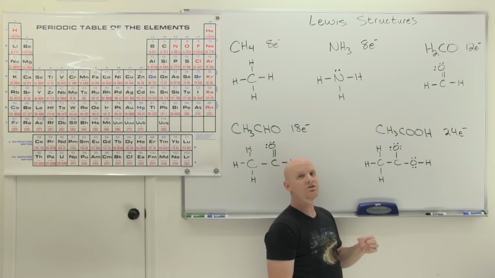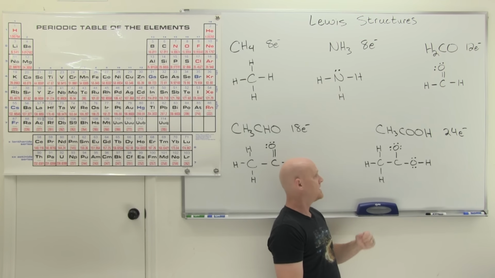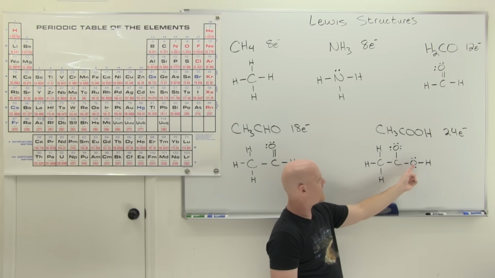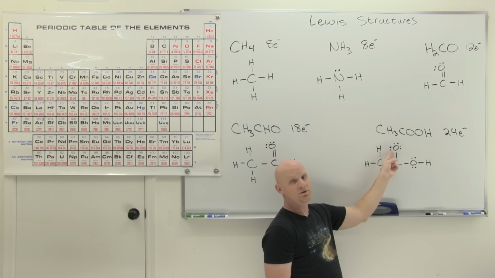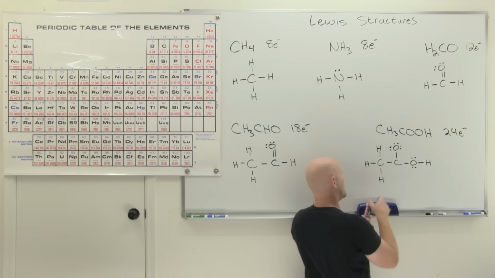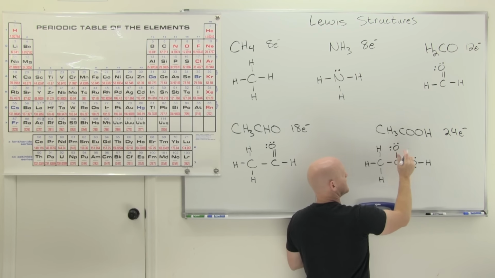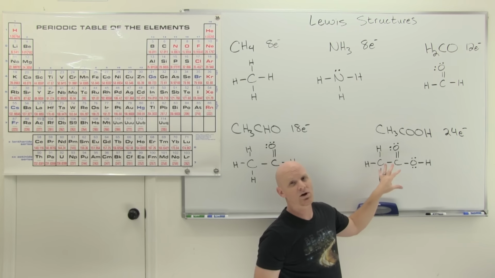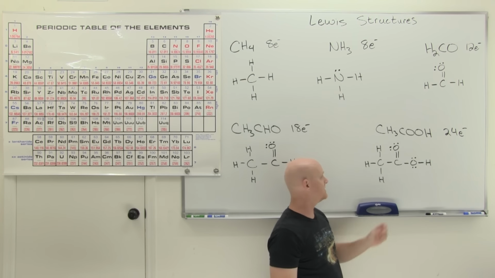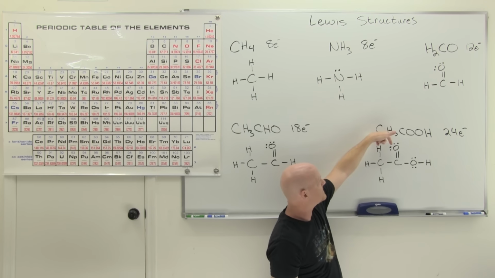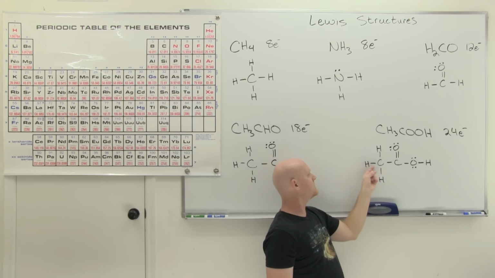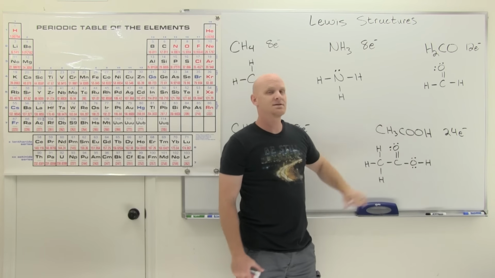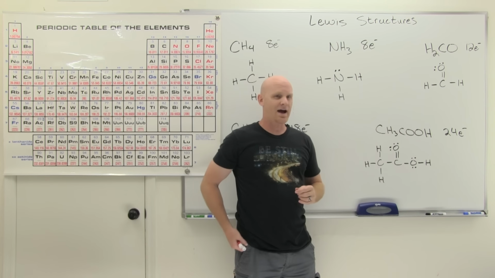But we can talk about making the normal or typical number of bonds. Oxygen usually likes to make 2. Well, this oxygen right here is already making 2, but this one here is only making 1. So we're going to have him be the one that shares. We'll erase a pair, put a double bond, and now all of a sudden every atom in this structure is making the typical number of bonds. This carbon's now making 4, this oxygen's making 2, this oxygen's making 2, and this carbon's making 4. Life is good. And this is the proper Lewis structure for acetic acid.